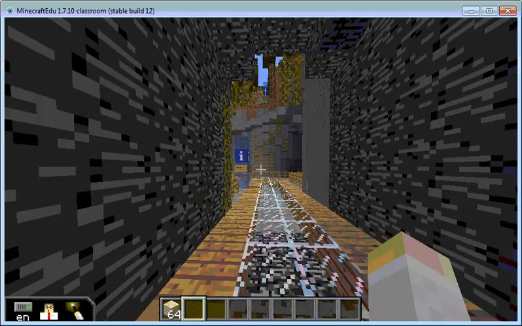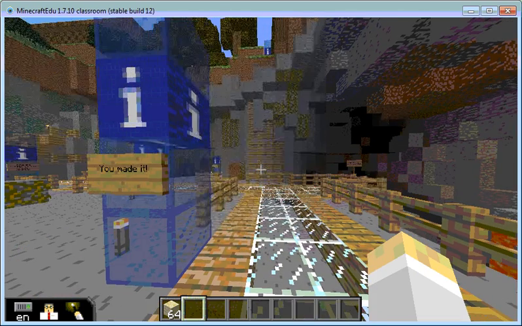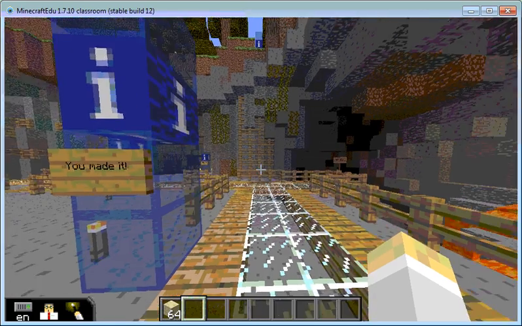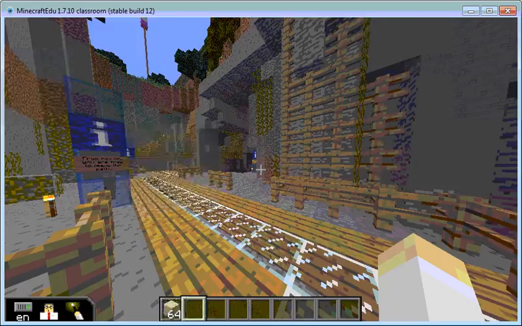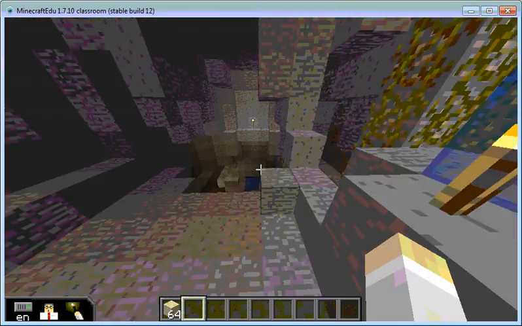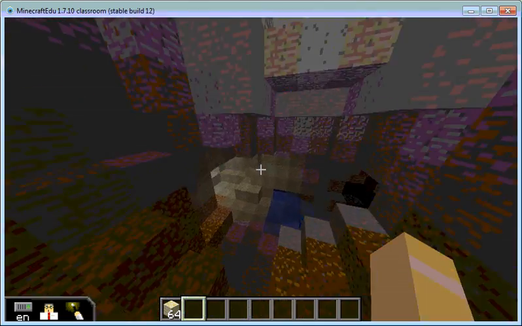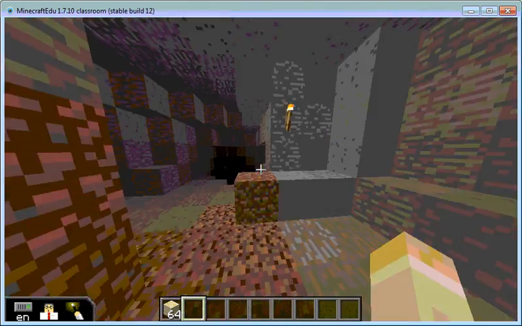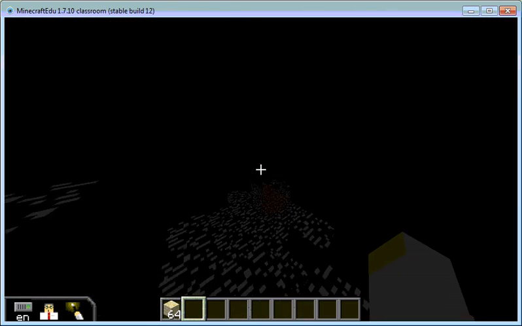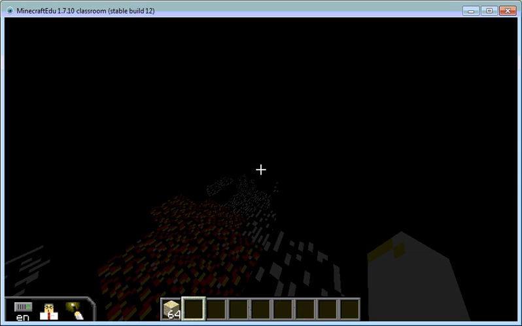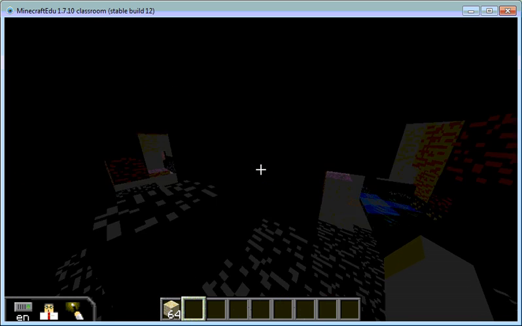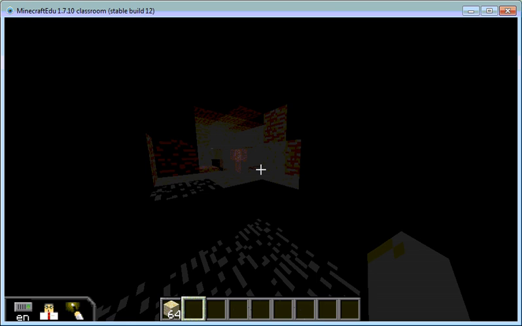And finally, they're out into the real world, and this is where the programmers have made it so that they can start to really explore. There are a few caves that they can go down and they can get lost in, and at which point in time you will start to hear people yelling, I'm lost! But that's okay, because when kids get lost and they can't find their way out, they just start going down and down and down, and they can't get themselves out again. Either they can't jump high enough or whatever it is.